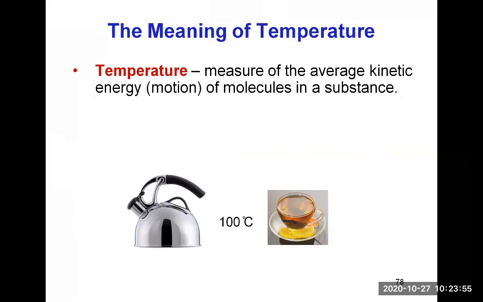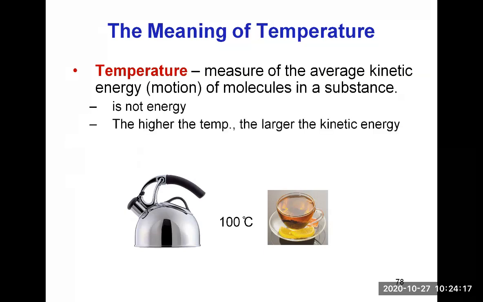So temperature is a measure of the average kinetic energy, the energy of motion of the molecules in a substance. So it represents the measure of the average kinetic energy of all the molecules in the substance. So it is not energy. Temperature is not an energy. And so it represents the average kinetic energy. And so the higher the temperature, the larger the kinetic energy of the molecules.